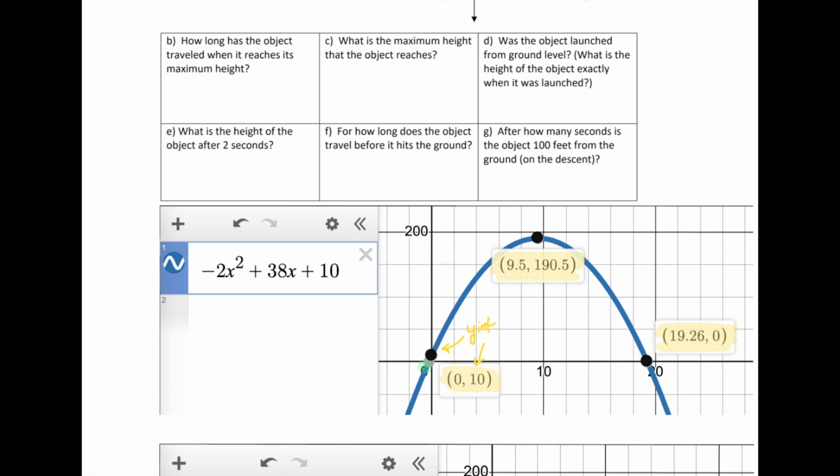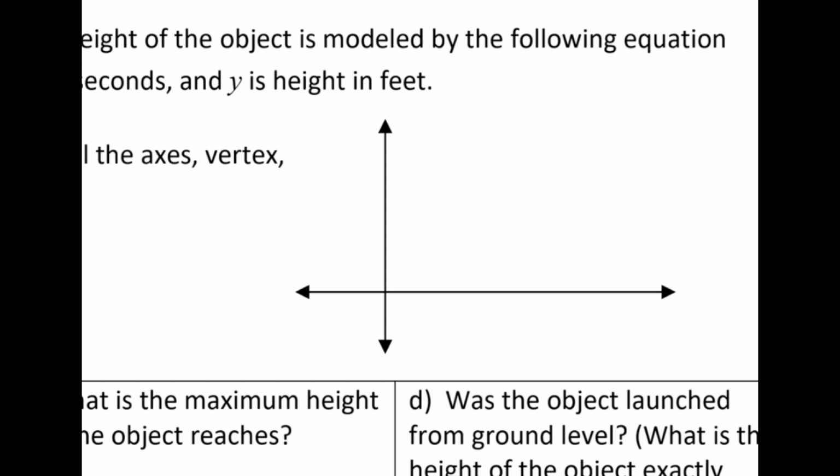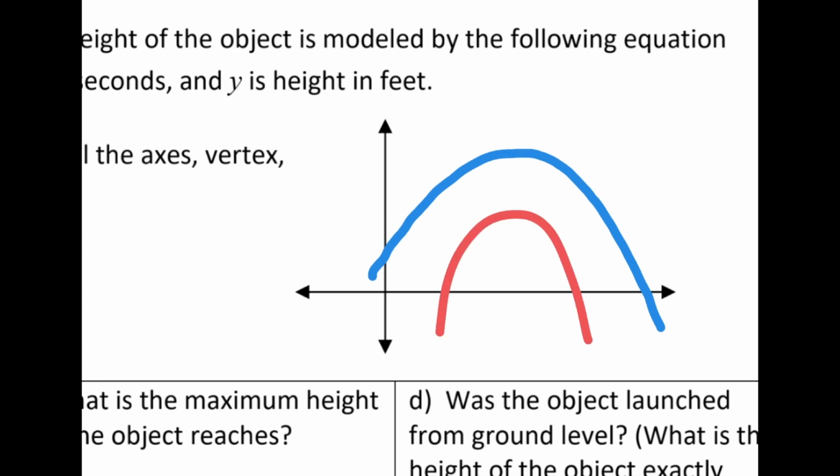After you have looked at the graph in Desmos and have a feel for what's going on there, then you want to make a sketch of that graph on your paper. So I'm going to give you a little bit of an axis system. It's not anything fancy, and you just want to give me an idea of what the graph looks like in your Desmos. Notice, and I want you to be a little bit particular in approximately where the intercepts are and where the max or min is. Don't just do that, okay?